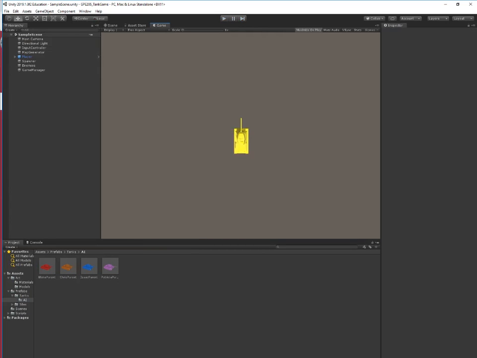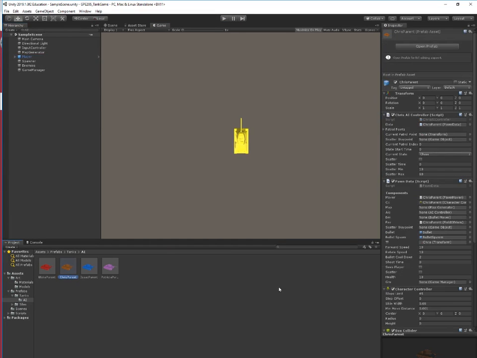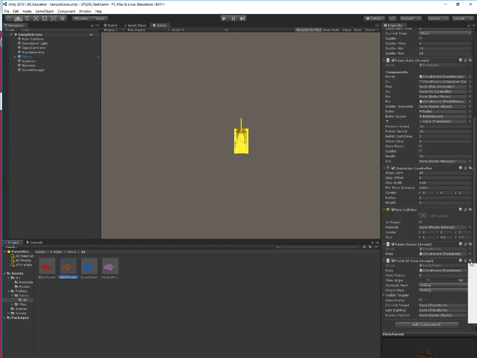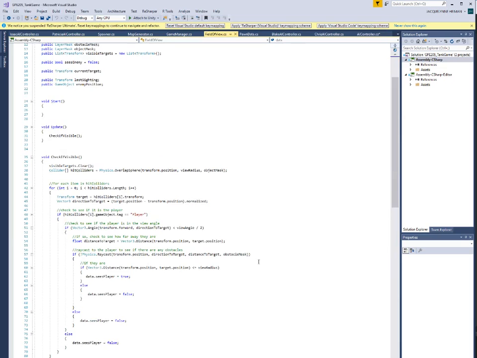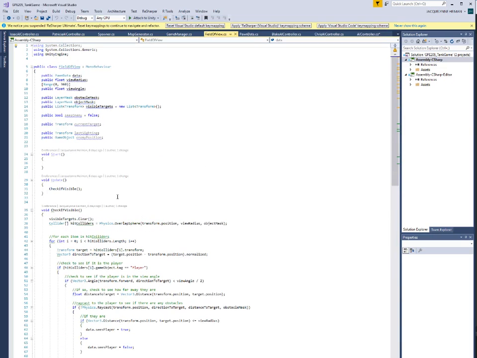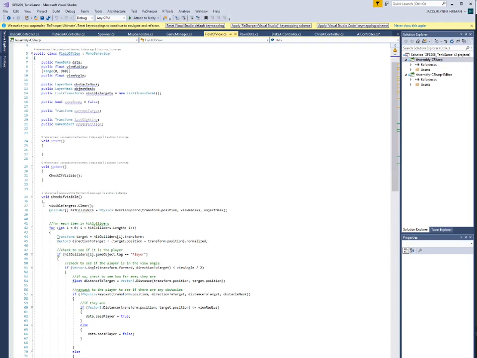Cool. So then I showed you the field of view script on these guys. Let me just pull that up currently. Edit script. Cool. So this is our field of view script. Essentially, we check all of the colliders that we collided with.